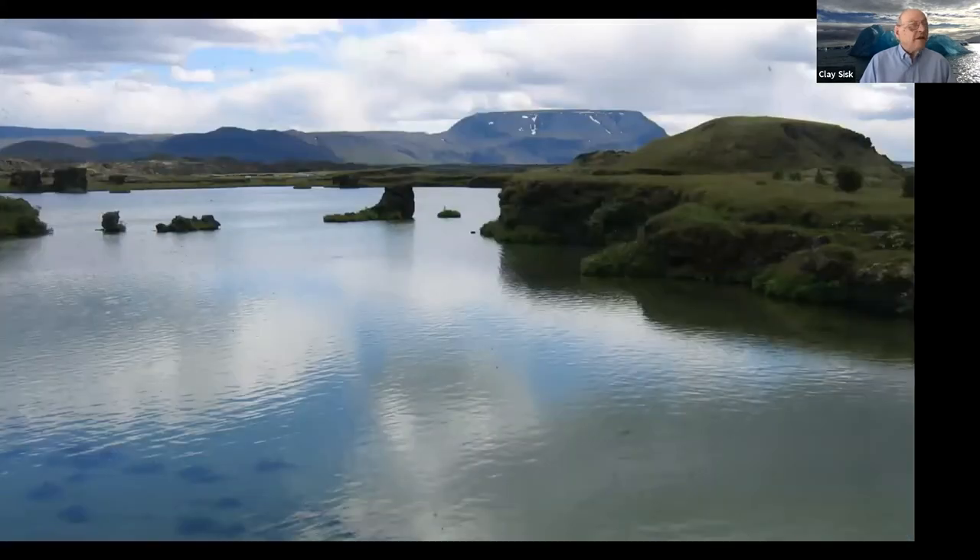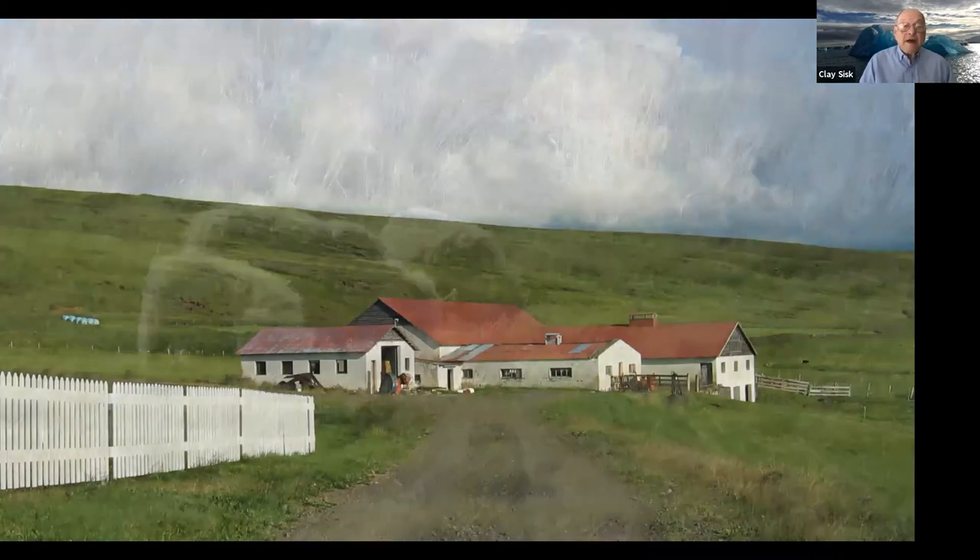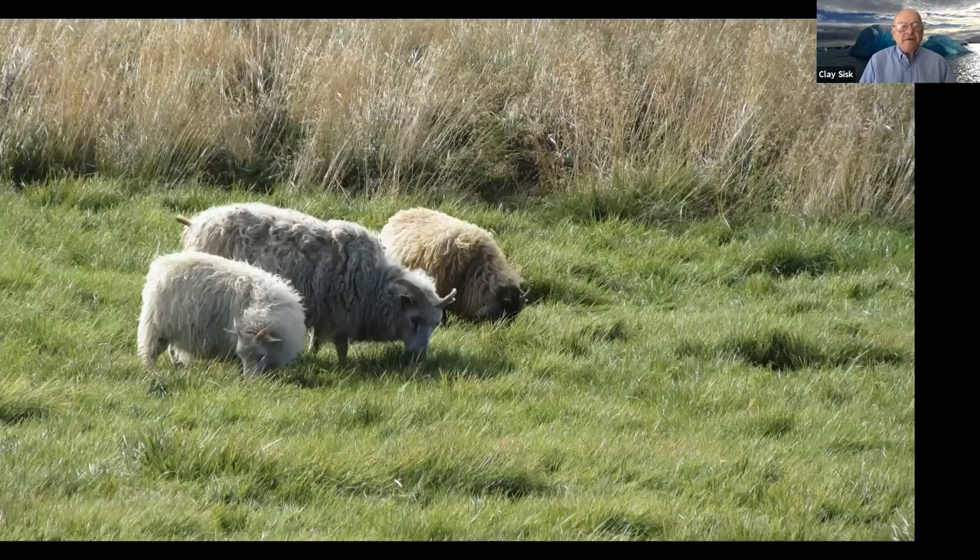Number two industry is sheep and sheep wool. There are more than twice as many sheep in Iceland as there are people. They don't have pens or fields — instead they roam along the green grass areas for miles all summer long. In the fall there is a roundup; each sheep has an identity marker so the owner gets credit for it as it goes to market.